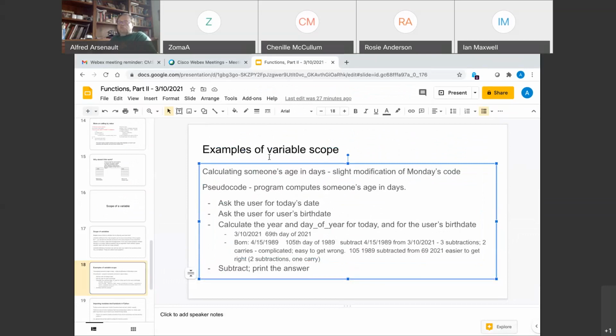We walked through some examples of variable scope. We showed you that if it's defined in the main program, you can access it anywhere in the program from any function or anywhere else. That's a global variable. We showed you that if a function is defined at the top level, you can call that function from anywhere in the program. It's essentially global. We showed you that functions defined and variables defined within a function are local in scope. They can only be accessed from inside that function.